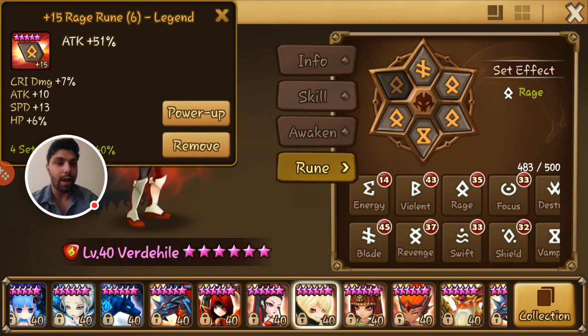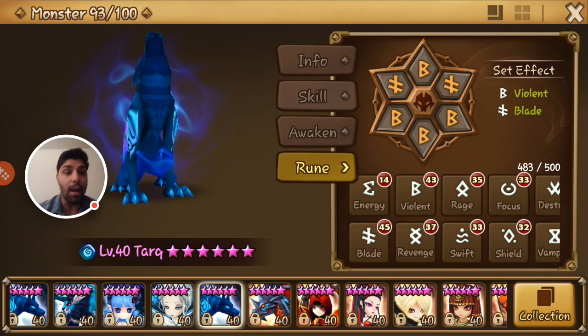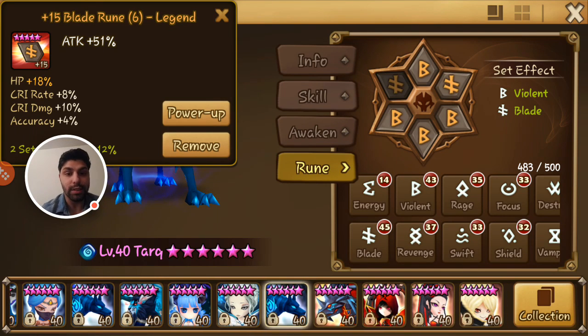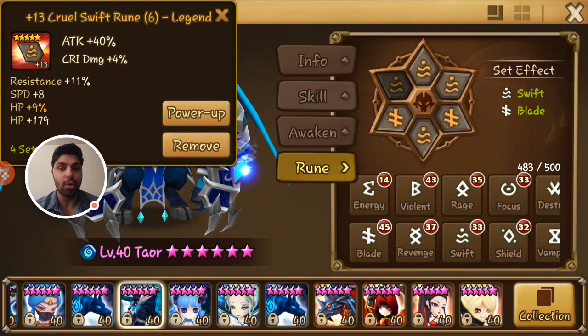I can easily grind all these runes. I haven't done raids in a while, so as you look at these teams, you'll see these are not min-maxed. These runes are not grinded. They're still in very basic stages. I have so many more options that I can do on all these runes.